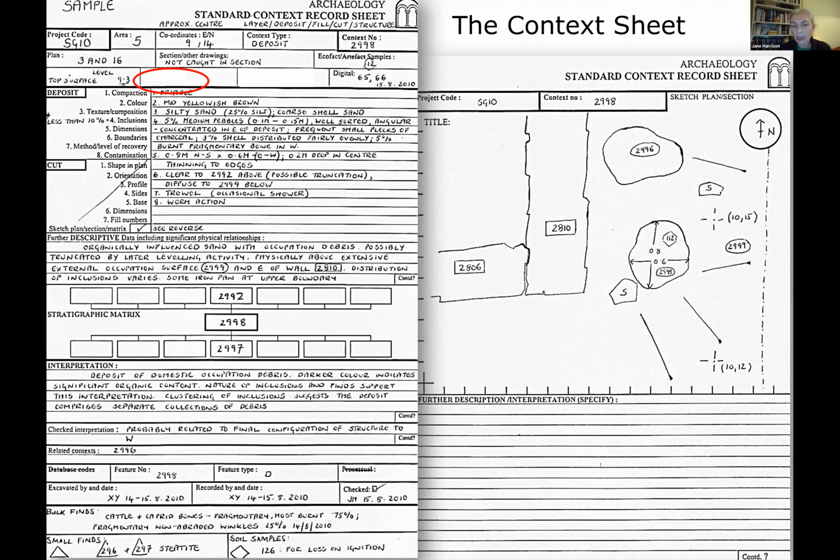And here you can see another filled in one with all the details there and a little sketch on the back of where the context actually is. And you can see here it is. And here it's in relation to other deposits. This is a wall. And as I say, we haven't got time to go into the detail of this now, but I'm hoping we'll get plenty of chance to do this when we're looking at soil and structures and features in front of us.